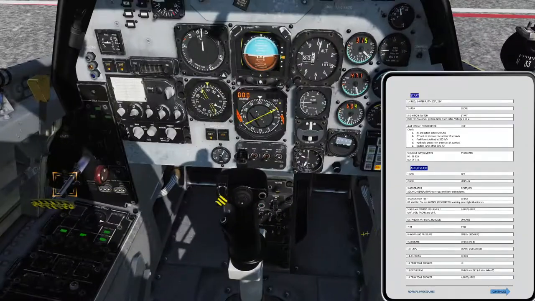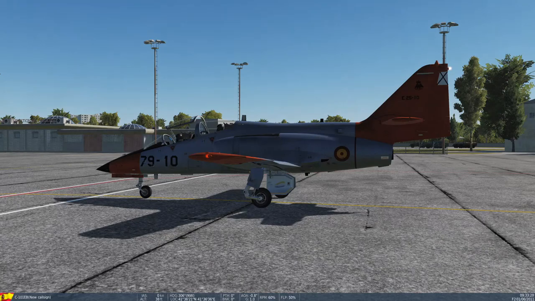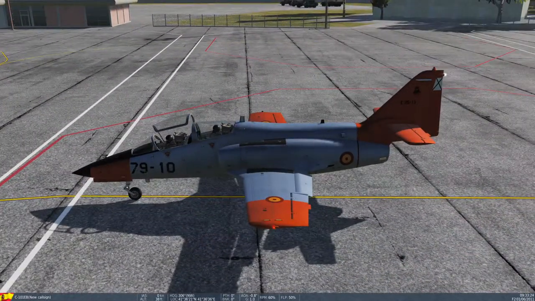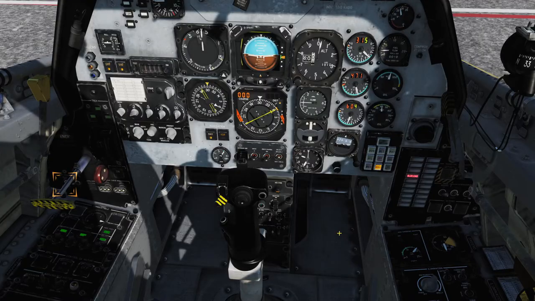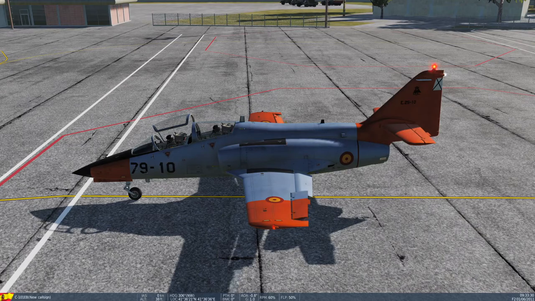Flaps down for takeoff. Flaps. There we go. I don't think we need more than that for takeoff. Cute little flaps. Alright. Ailerons check. Well, let's just do exterior ailerons check. Alright.